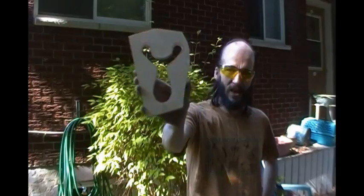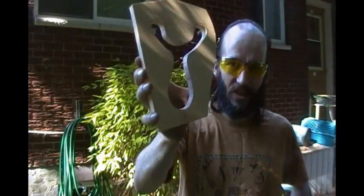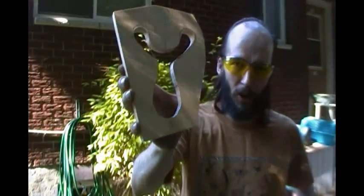Check it out. I've made an anti-slingshot. This is my latest in an attempt to fire antimatter. Well, actually, it's going to be a mold for a slingshot that I'm going to be making out of aluminum, because I've recently discovered that you can actually melt aluminum at home. You probably shouldn't. It's super dangerous, but I'm an expert.